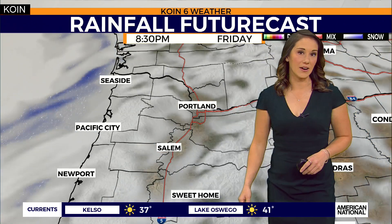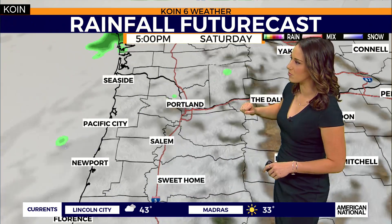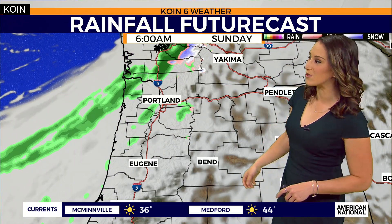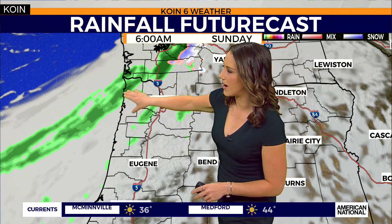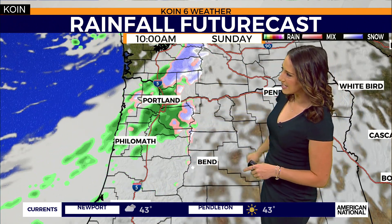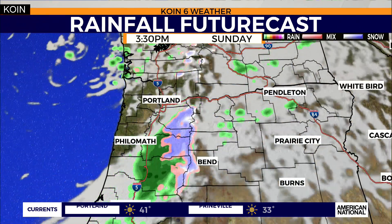We stay dry through Saturday. It's on Sunday we see a change — a quick weather system that rolls in bringing back some rain. We'll see it pop up as we head towards late Saturday into Sunday. Even a slight chance for passing drizzle come late Saturday, but it's really Sunday morning when the cold front arrives. If you have any plans to be outside — maybe an Easter egg hunt on Sunday — you'll likely be dodging some light rain. A little drier by the afternoon, but we'll keep scattered showers in place.